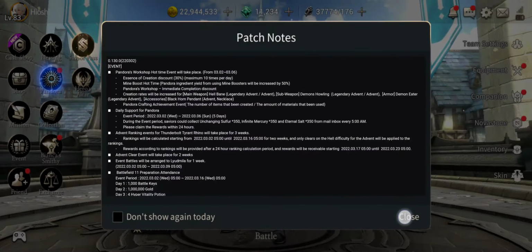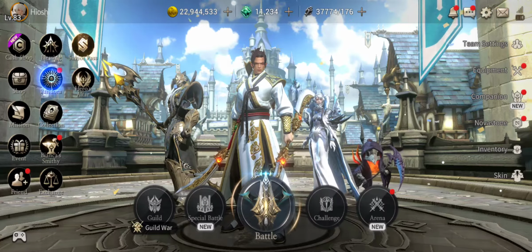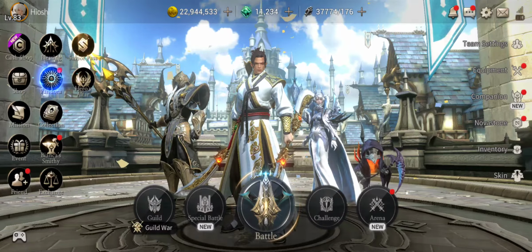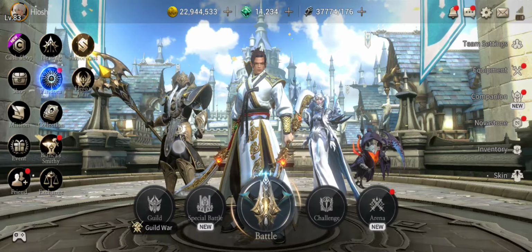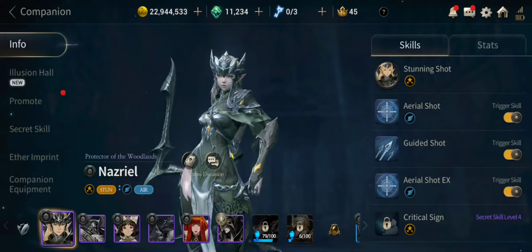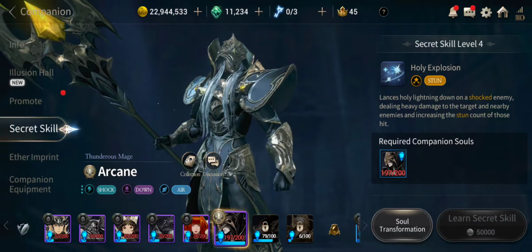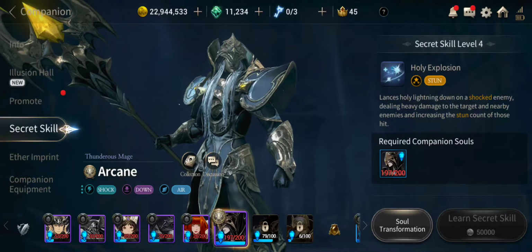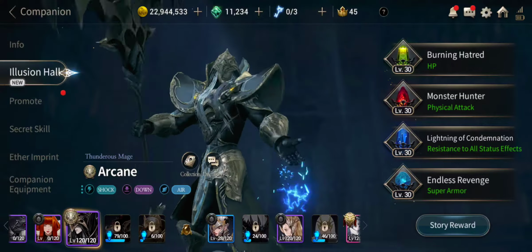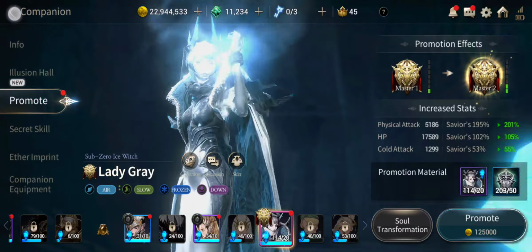Okay, again with Hiyoshi, I have the same set as my primary, but there's a difference. If you look at Arcane, his staff is different. That's because he hasn't been promoted yet. Your companions start to look different as you promote them, not after you get their secret skills open. So with my companions here, Arcane, I gotta get 3 more, and then I'll have his 4th secret skill, and then I can promote him. So right now he's Veteran 1, and then Lady Grey is Master 1.